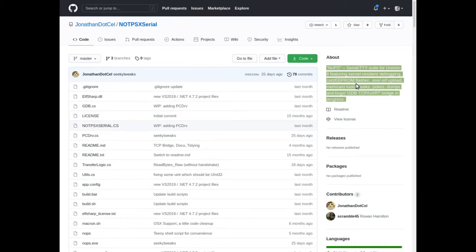I recommend flashing it if you have one — that way when you just turn it on, it's on. The reason to use NoPS is basically because it's very fast and it has a lot of features. You can download memory VRAM, download memory card slots or the whole image, upload as well, and peek and poke into registers. It'd be great when it has a remote debugger — that's still a work in progress.